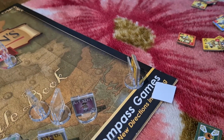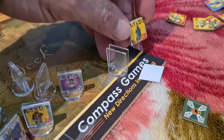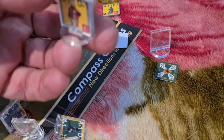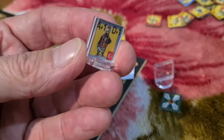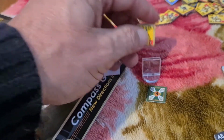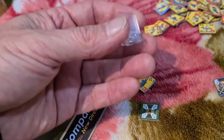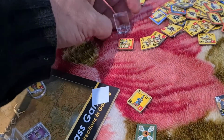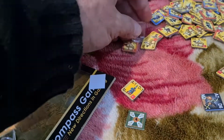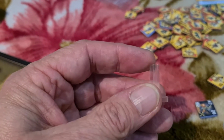I will not recommend doing that, though I think in one article I do recommend getting these particular stands, which is a great idea. Certainly it's not bad when you're just doing a simple thin printout. It fits very well, looks quite nice, but with the Compass counters, with their quality being nice and thick, they do not actually fit very well into these stands. So maybe that's a fail in that case. If you want to go to the expense that I have, certainly you can do it that way, but otherwise with the counters, probably it's not much use to buy all of the stands.